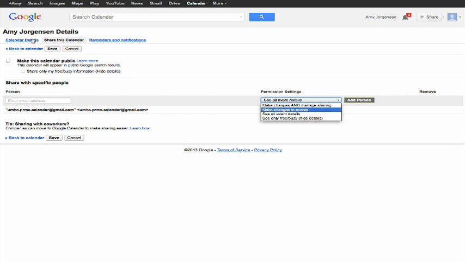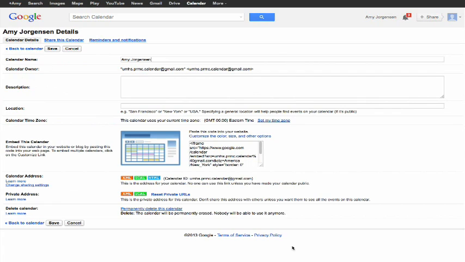You're going to go back to Calendar Details. Now this information here where it says Embed Calendar, where you embed this calendar into your website or blog by pasting this code into your web page. So what you're going to do is copy this information here and send it to the PRMC web team, and we are going to be able to put it into your internal website.